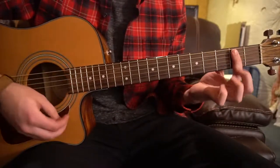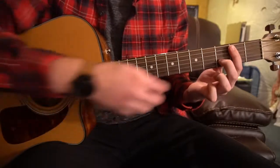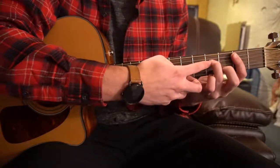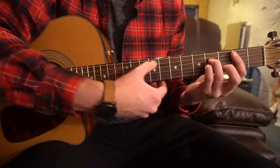For your B minor, you're going to bar your second fret with your index finger. Middle finger is going to go on the third fret of the B string. Ring finger is on the fourth fret of the D. And your pinky is tucked under on the fourth fret of the G.